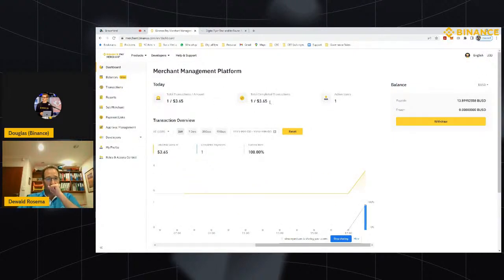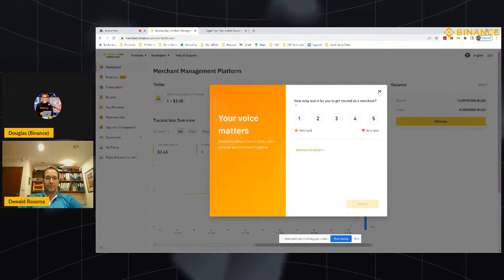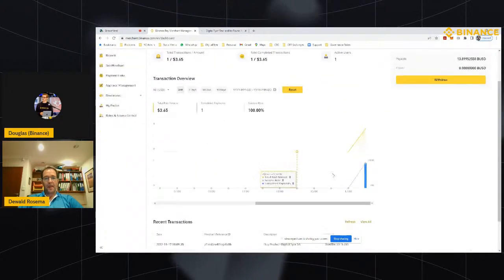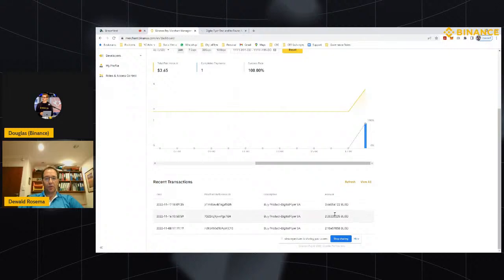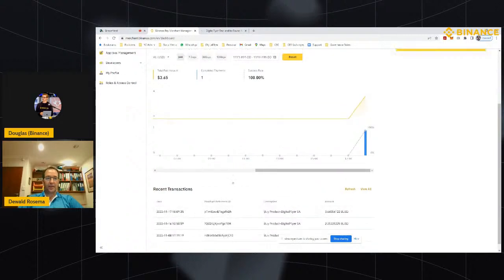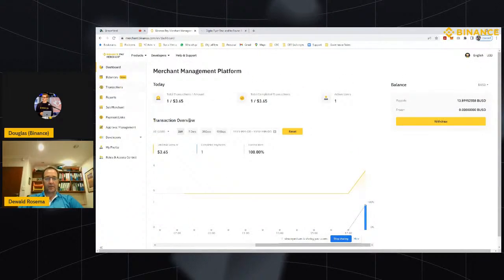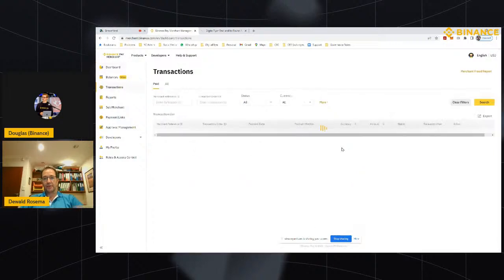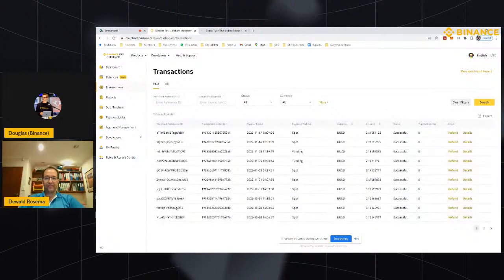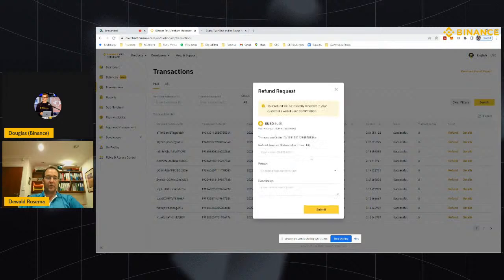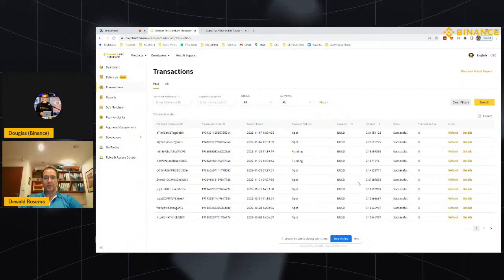Here I can see the transactions that happened today. I don't want to do that now. You can follow all of this. Here's all your transactions, what's happened. Then if I go to transactions, let's say, for example, your client needs to be refunded. It's very simple to click on refund and you type in the amount that that client or customer needs to be refunded if they made a mistake or anything in that line. We've done it countless times.